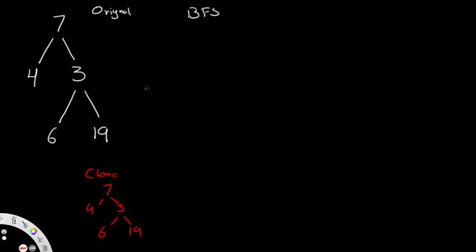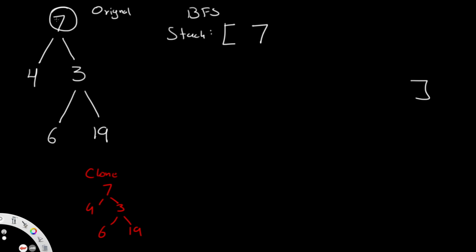So it's pretty simple, and to do this, we're going to have a stack, okay? So our stack over here is going to contain the nodes, okay? So in this case, what node are we going to end up starting with? So the first node that we're going to start off with is going to be whatever the root node is. So what's the root node in this case? In this case, the root node is 7.